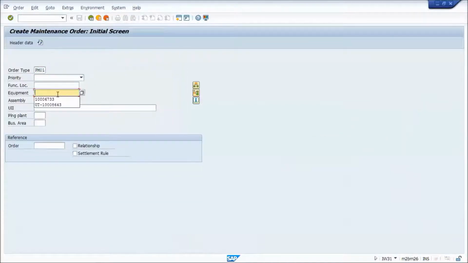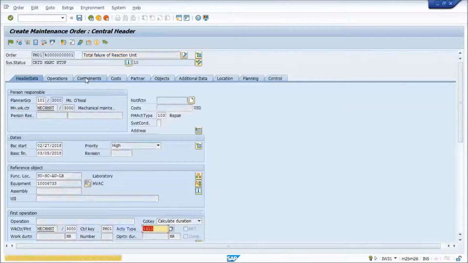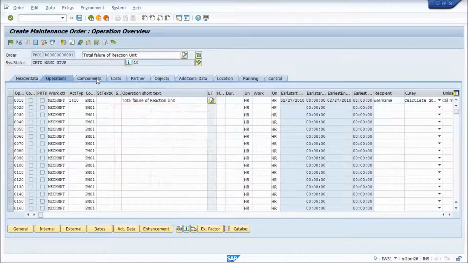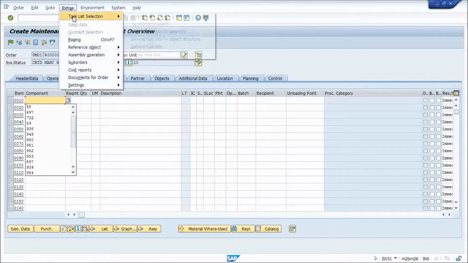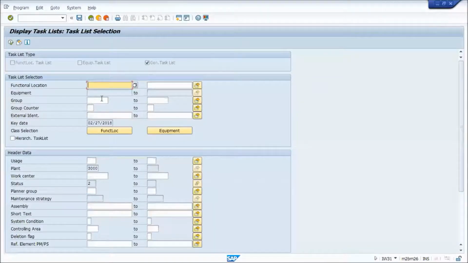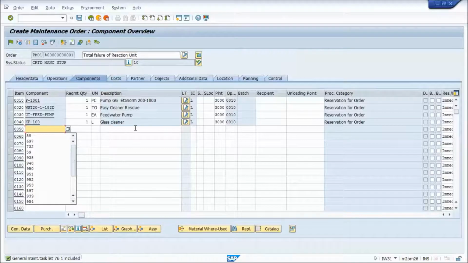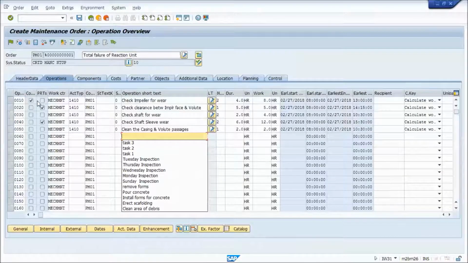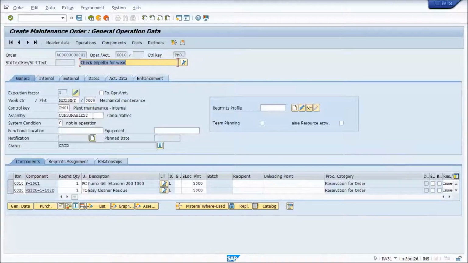So if I make a new work order, normally you do it to the proper equipment. And to pull in the task list, because you see there's no components here, there's no operation. If I want to pull in that task list or simulate what would happen in a work order created from a task list, I just go task list and say I want to pull in 76, task list 76, and it pulled in the parts that are already defined on that task list, but it's also on the operation. You'll see it's populated what's called the assembly BOM on that. And that's under general. You'll see that there's an assembly connected to the operation. So there's actually two BOMs essentially associated to this.